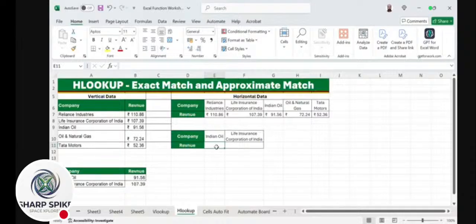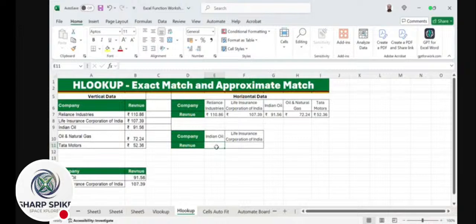Generally, the HLOOKUP function has 4 arguments. First is lookup value, second table array, third row index number, fourth range lookup. First, lookup value is the value which you need to search for in the top row of the data table.